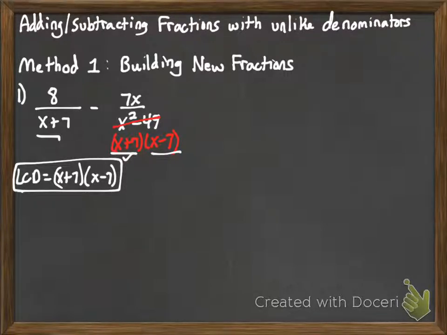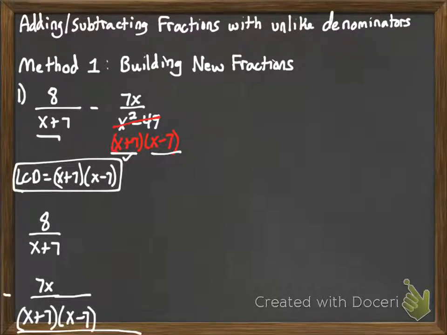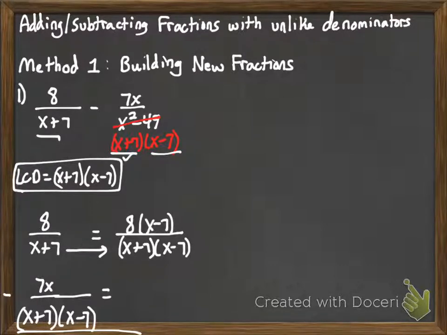Now, whether you write these problems down horizontally or vertically when you're adding fractions is up to you. I actually prefer to demonstrate these by writing them down vertically because it's easier for you to see what we need for each fraction. So writing it down is 8 over x plus 7 minus 7x over (x plus 7)(x minus 7). And then when I come to the first one, I say, okay, I need to have an (x plus 7)(x minus 7) at the bottom. So we look at what we started with, x plus 7, and then we include what we need to get our common denominator, which would be x minus 7.